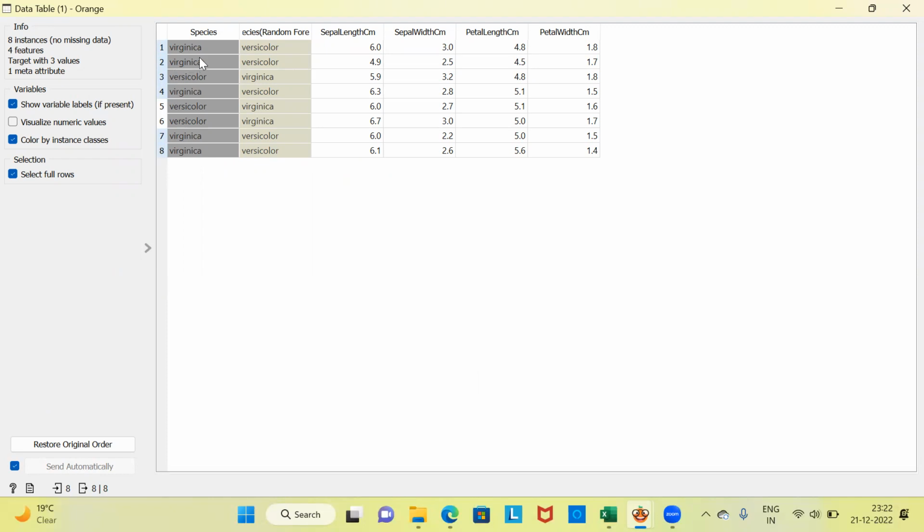The actual species is virginica, but our random forest is predicting it as versicolor. Again, with virginica, random forest has predicted the second row here as versicolor. The same argument holds good for the rest of the cases as well. Virginica are being misclassified as versicolor. Similarly, in many of the cases, versicolor have been misclassified as virginica.